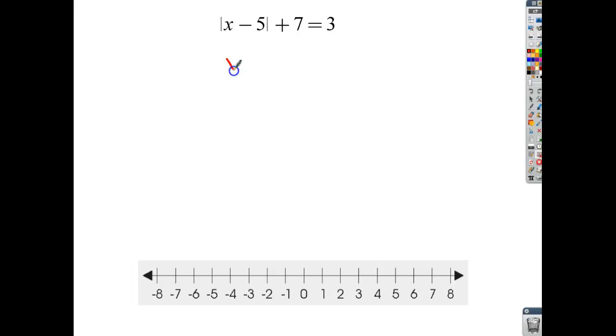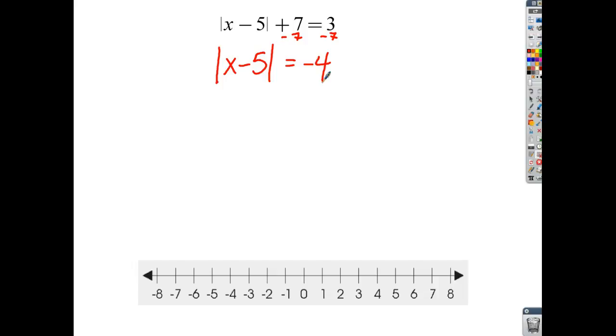All right, so let's do this. We'll do x minus 5. We're going to see the absolute value. Okay, this thing, well, if this absolute value, right, here, is some distance from 0, but then I add 7, right? And that gets me to 3. Well, in order to figure out what this absolute value is, I'm going to need to subtract this 7 first. Okay, so if I subtract 7 from both sides, then I'm going to get this absolute value is going to be -4. Okay, so I'm saying the distance away from 0 is going to be -4.